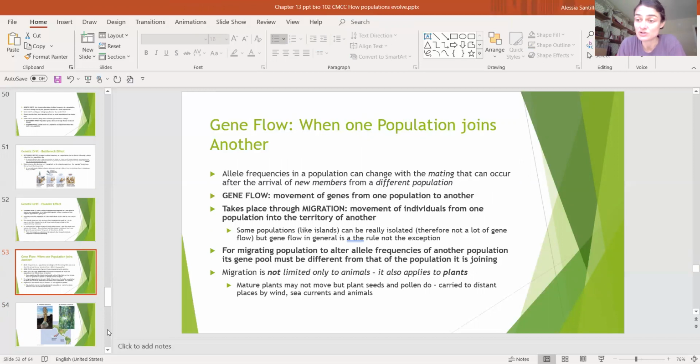The other thing that contributes to microevolution is gene flow. Gene flow is really easy to understand. It's literally the movement of genes from one place to another, the migration of genes from one population to another. For example, take me. I have my Italian genes. I moved from Italy to America, and eventually when I have offspring with my husband, this is a horrible example, but you know what I mean, I am literally bringing my genes from Italy to America. This is gene flow. It takes place through migration, the movement of individuals from one population into the territory of another. Unfortunately, my kids are probably going to be very bad at withstanding the cold, right?